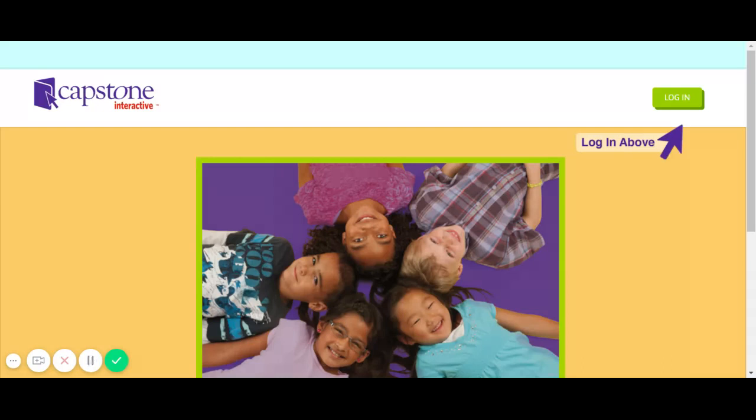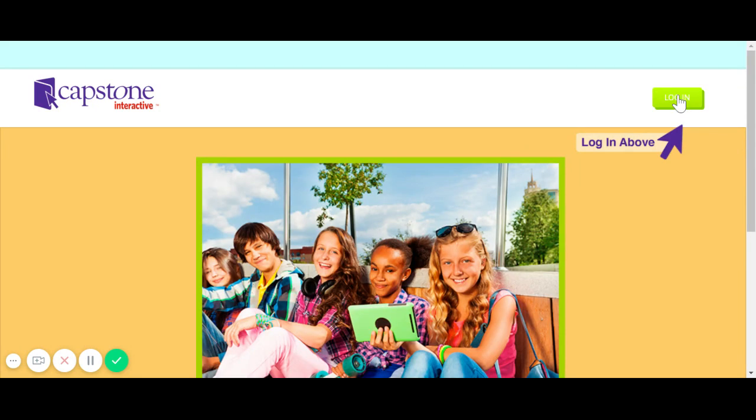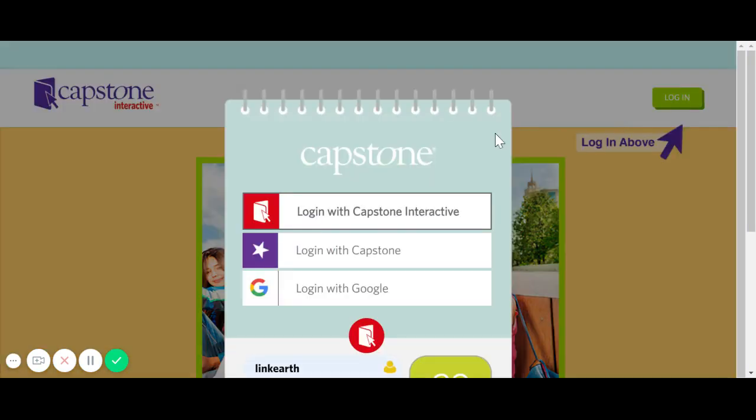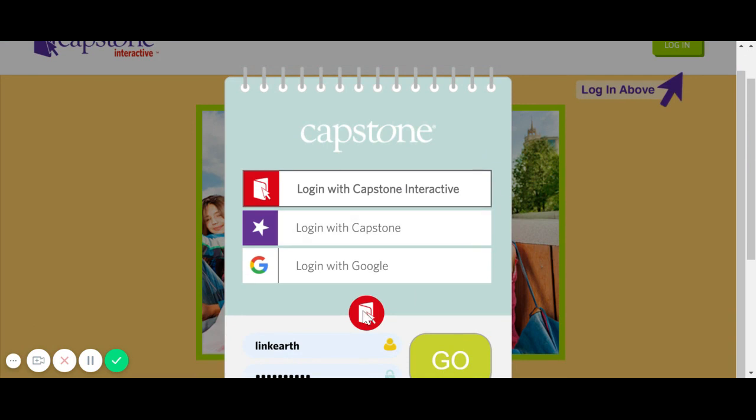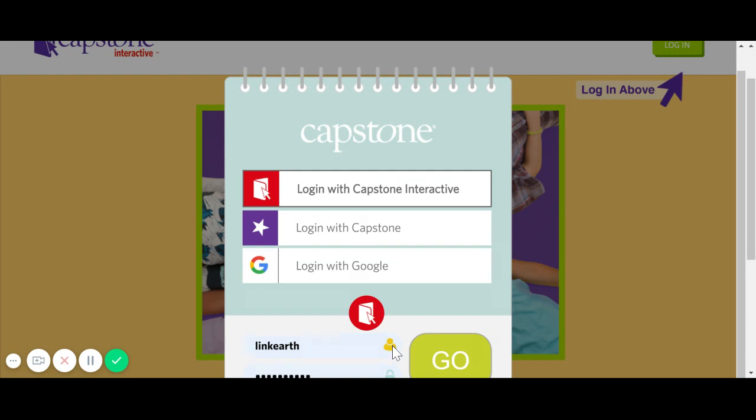For this lesson we're going to be looking at nonfiction, but Capstone has fiction as well. If you click the green login button located on the white ribbon, a pop-up comes, and you're going to go down below. Down below the circle with the white book on it, you will see an orange icon of a person — that's your username.